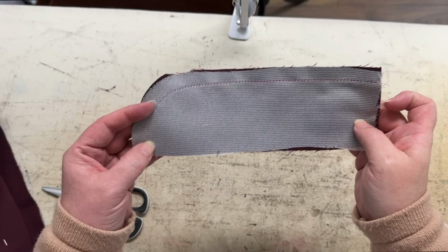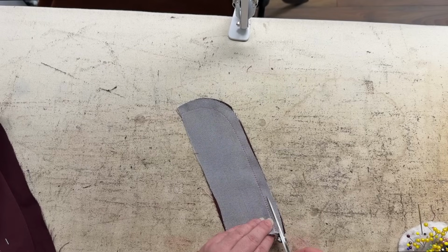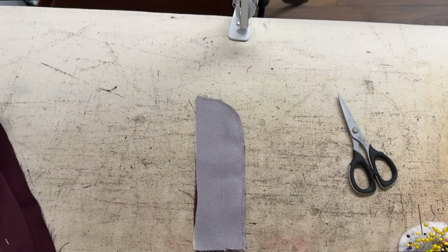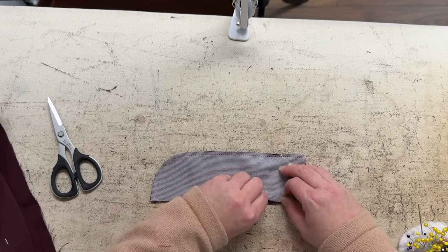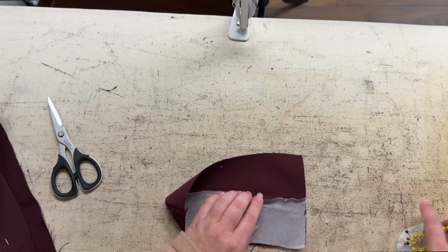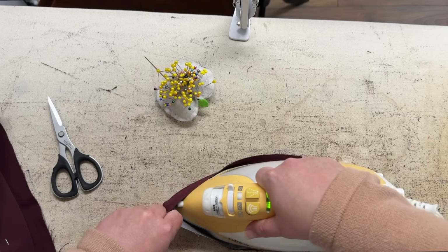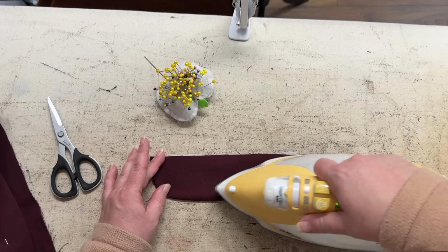All right, so hopefully you can see I've stitched that seam at 1/2 inch, and now we are going to cut that seam allowance at least in half, especially around that curve. Okay, so now we're going to turn this right side out. If you want to get a real crisp long edge there, you can press that open as far as you can. But we do want to press these wrong sides together.